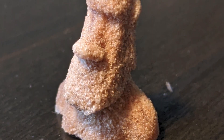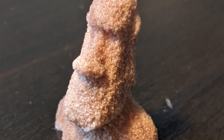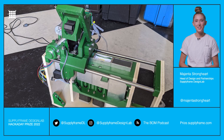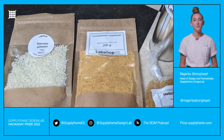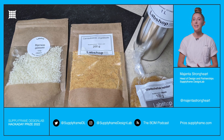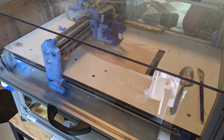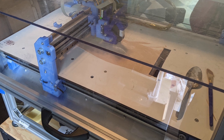3D printing in wood. How awesome. This project relies on a binder jet method where powder is sprayed with binder from an inkjet nozzle to create layers of the 3D print. This allows experiments with all different kinds of waste materials. Basically, if you can make it into a powder, you can make it into a print. But keep in mind, getting the right binder and the right powder composition is key to creating quality prints. One example even uses coffee grounds as the starting material.